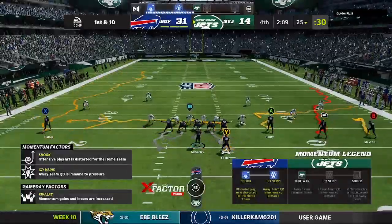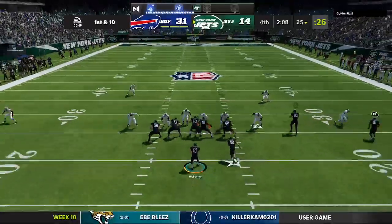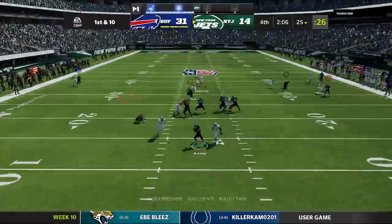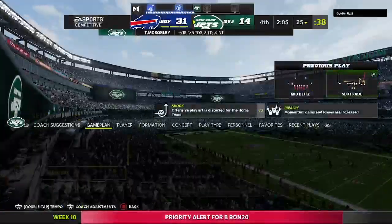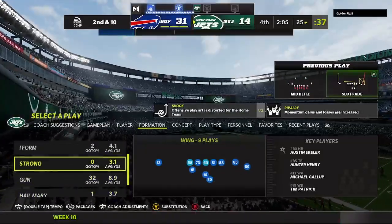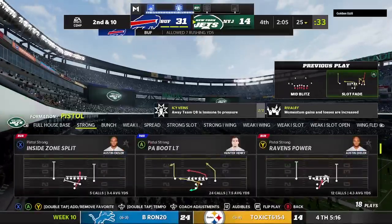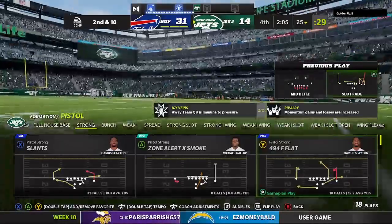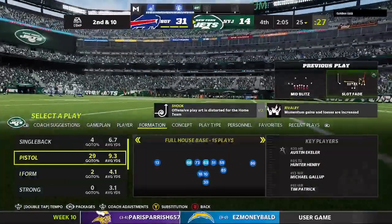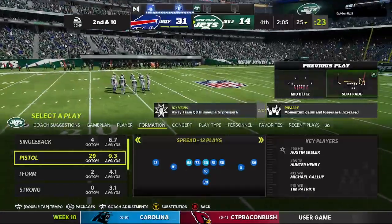The New York offense taking over for their next possession. Remember, they have won 3 straight, but getting to 4 straight does not appear to be in the cards as they are in a big 4th quarter hole. And now a throw on first down there, but it's incomplete. At this point, down big, you'd have to imagine this defense are just going to sit back, blanket the field as best they can. Yeah, this is actually the easy part of the game for them because, just as you noted, they can sit back, keep everything in front of them. But they've blanketed the field the entire game using a variety of coverages.